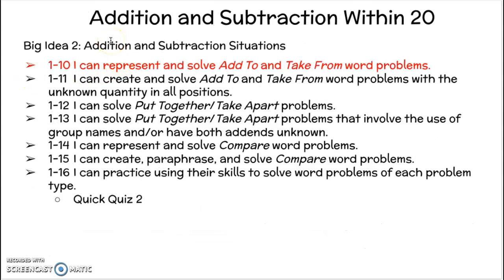Now we're going to use those strategies we've been practicing and continue to get practice in them as we use big idea number two, addition and subtraction situations. Situations is kind of a fancy way of saying when we actually use math in real life. So there's going to be some stories or word problems. Okay, so unit 1, lesson 10 is all about I can represent and solve add to and take from word problems.